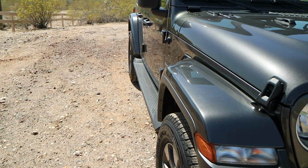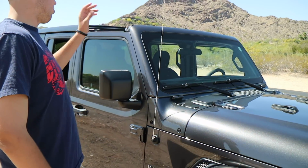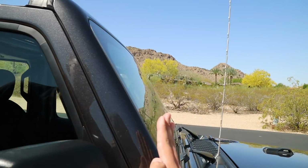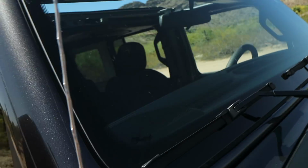They're updating. But the biggest thing I would have to say from the exterior that is a bit different is the windshield. If you look at it here from the side, you can tell a normal JK windshield probably would be right here, and they pushed it back a lot. And so it gives it a more sleek look. Jeep's had a boxy look, and it was nice to have that boxy look, but I think that's the angle to have it at. And so it looks real good like that.